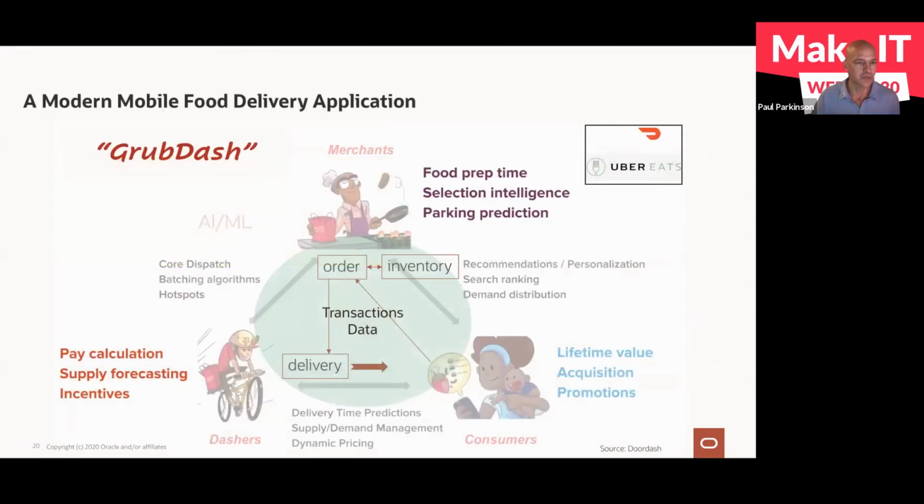And so here's where we are with the GrubDash app now. We started with this core because we wanted to show off these microservice data patterns. And so that's what you see with this basic order inventory service at the middle. But we continue to add on and on. This is a very concerted effort in Oracle to add in these AI technologies, which is what we're working on now with the AI teams, and just various different technologies. We keep adding to this.